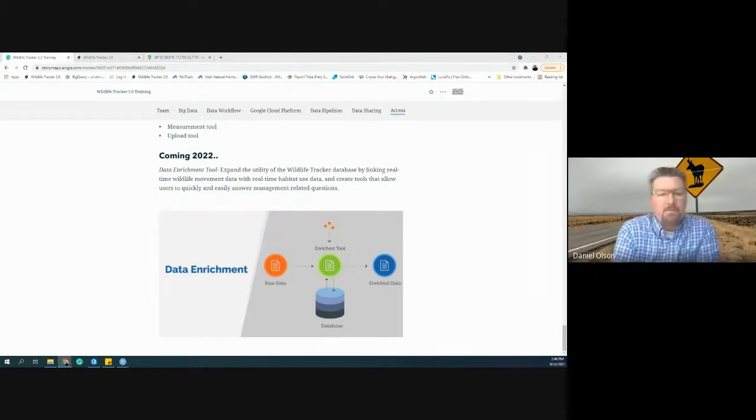Sure. So I mentioned this briefly at the beginning, that the next big thing that we want to work on as far as Wildlife Tracker goes is enriching the data. We want to add information that you find valuable, that would help you do your jobs better. For instance, if you wanted to know what elevation a group of elk are generally at during a certain time of year, by enriching the data, we can make it easy for you to answer that question through a few clicks. So that's what we'll be working on now, is adding that contextual information into the database, so you can answer questions like that.